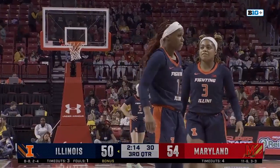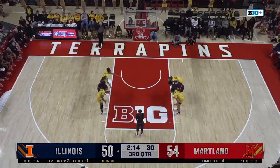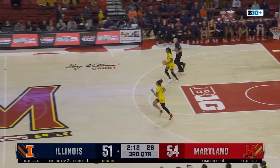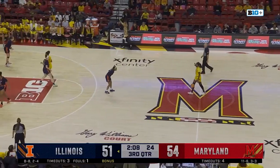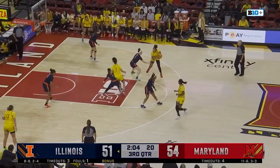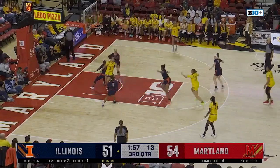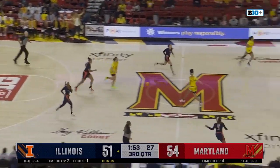And there's Shawna Green having to essentially build this program back up after some down years. It's a good sign to get it done in year one, but still certainly a lot of work to be done. You really got to give a coach at least four to five years to really see where you can take that program. It's going to be great to see what Green can do with Illinois — she's brought some stability to this program. Faith Masonis — turnover short. Hobby the rebound. Illinois can tie with a three.